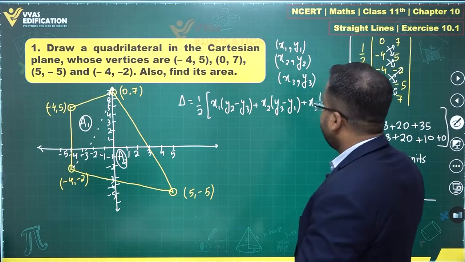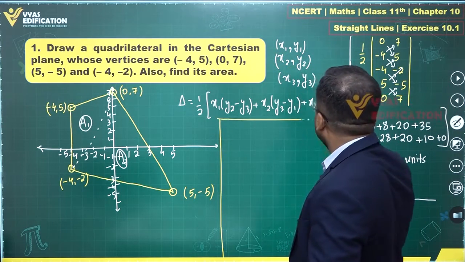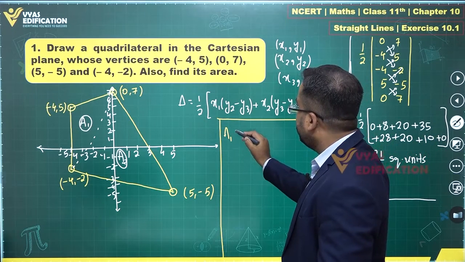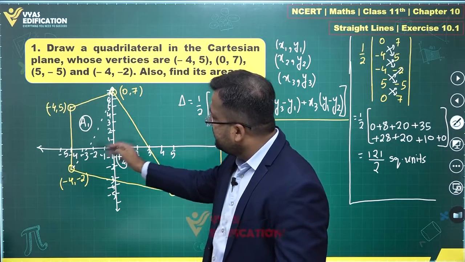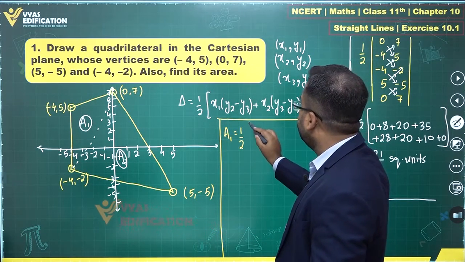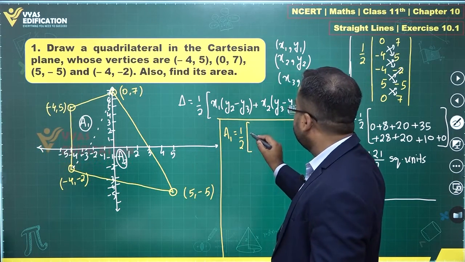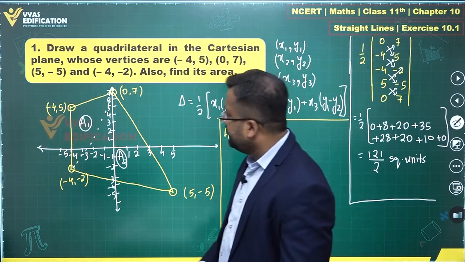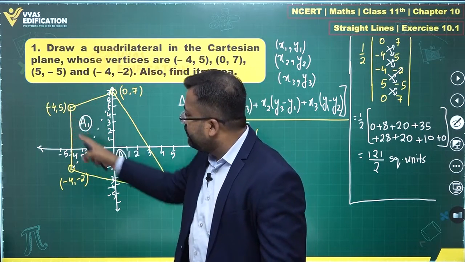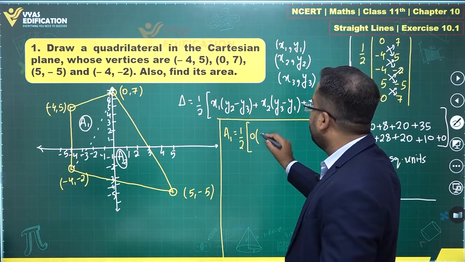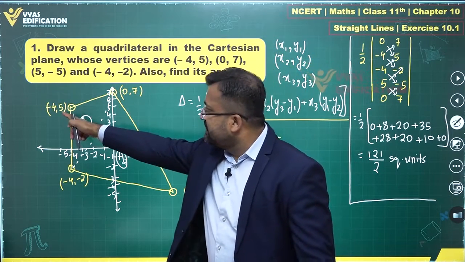Preferably, right? Let's focus on finding the area A1 first. This is the alternative. Using this formula, let's find A1. A1 will be equal to half times... A1 is this, right? Considering anti-clockwise order, let's begin with this. This formula says x1. x1 is 0, so 0 times y2 minus y3, okay? And 1, 2 and 3 is what you will get, right? Anti-clockwise order. So y2 minus y3 will be 5 plus 2. This will become 5 plus 2, okay? Plus x2. x2 is this, which is minus 4.